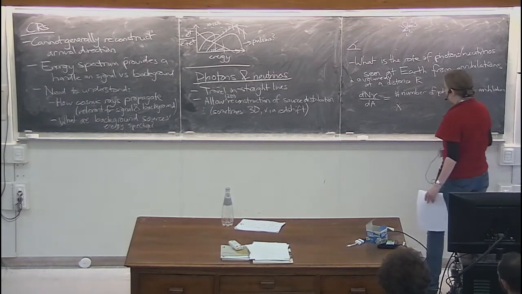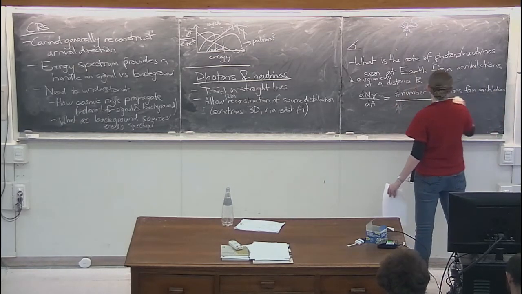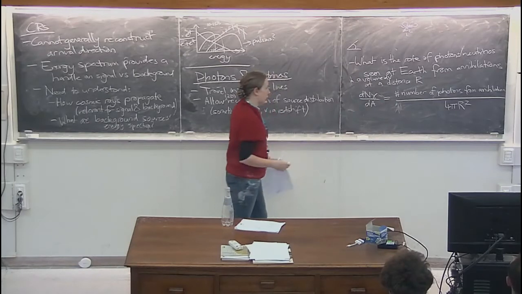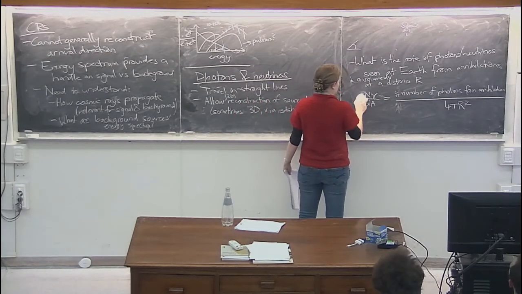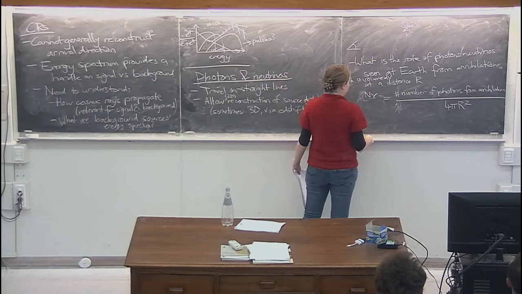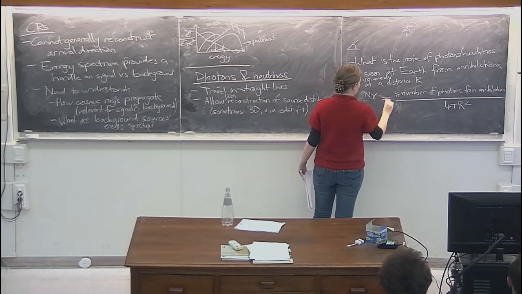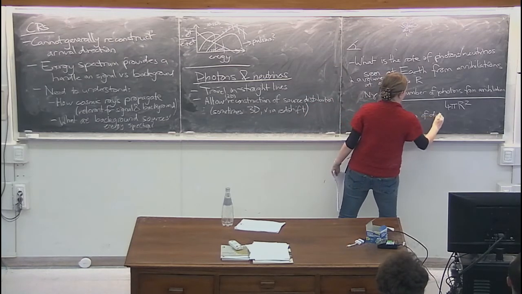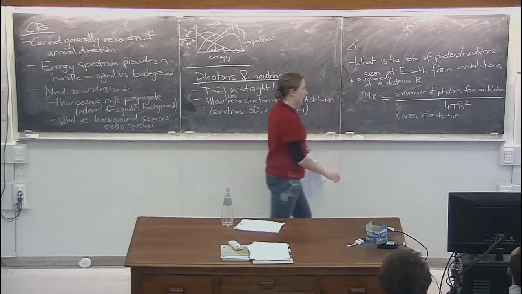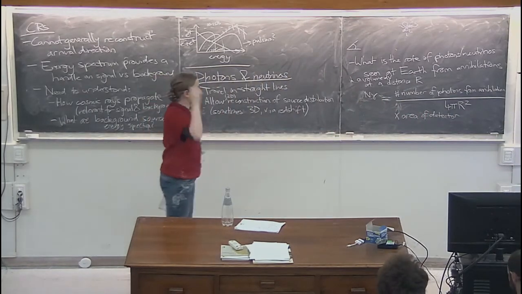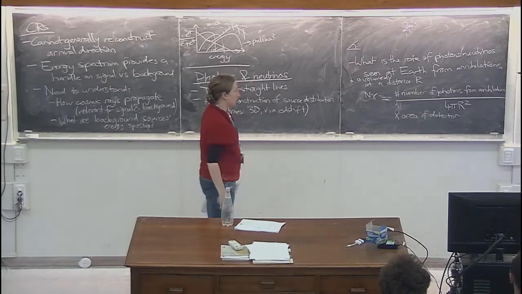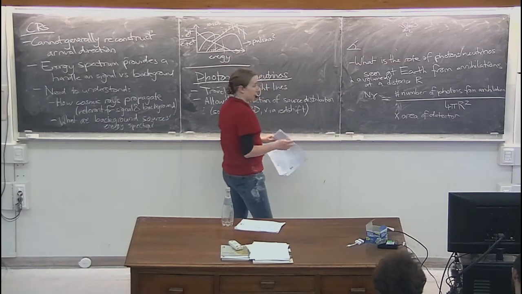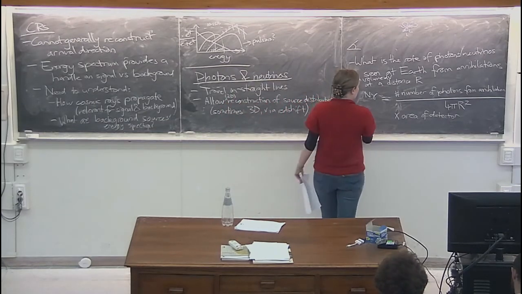I'm just going to divide by the area of the sphere that those photons propagate out through. So another way to say it is the number of photons that I'll actually see from the annihilation is the total number of photons produced times the area of my detector as a fraction of the area of the sphere that these photons have spread out to by the time they reach my position.